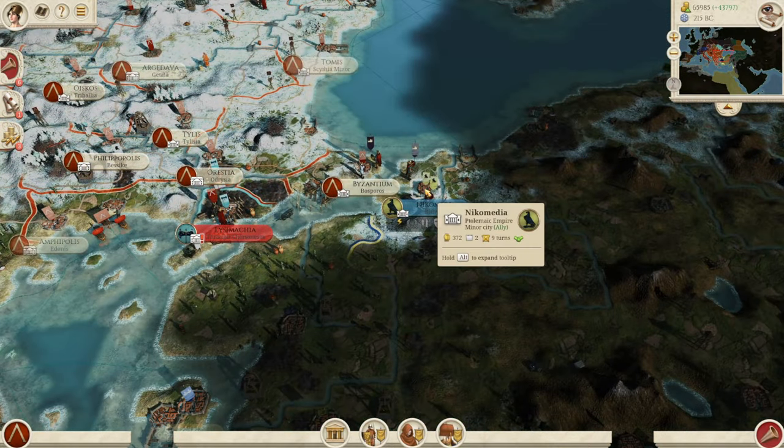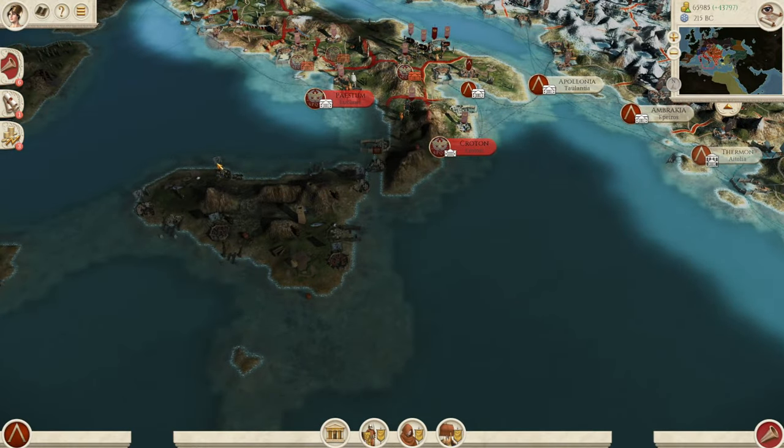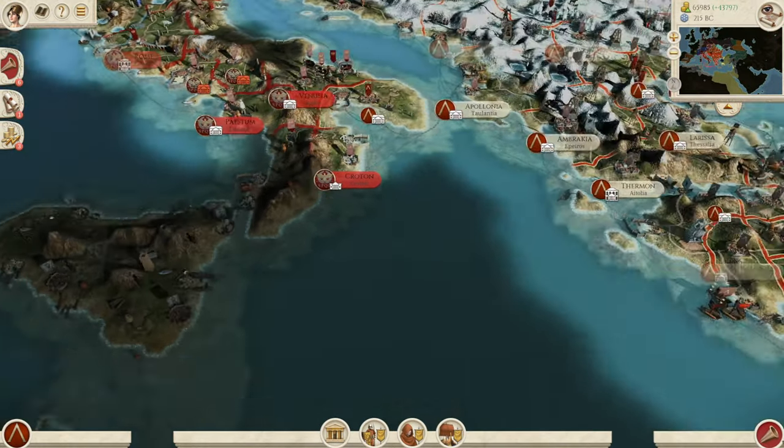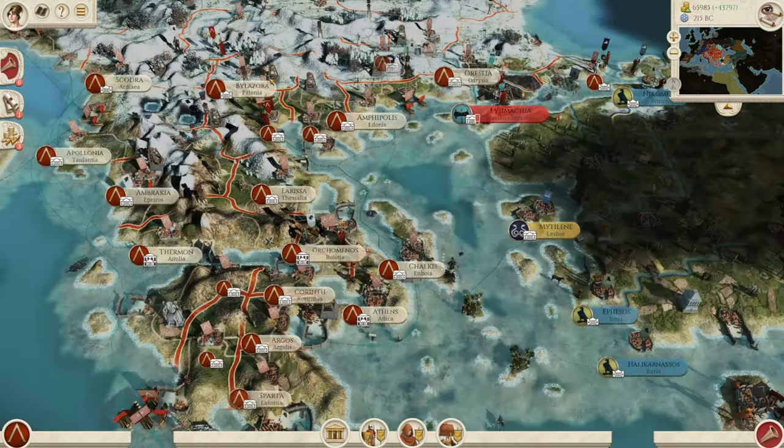Wait, the Ptolemies are our ally as well. Are we balling? What the hell? Carthage and the Ptolemies. What did we pay the Ptolemies to become our ally? I can't remember that.